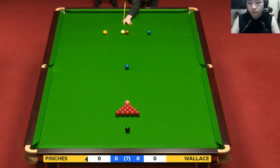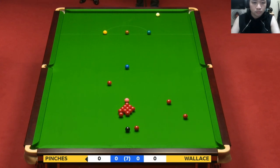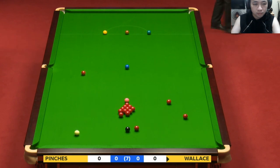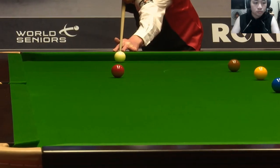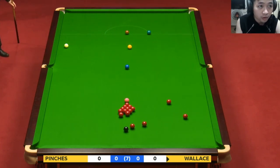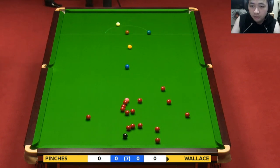Hi everyone, this is the second semi-quarterfinal of the One Senior Championships: Barry Pinches versus Patrick Wallace. Let's enjoy it. It's a first for me in the commentary box with the 1977 United Kingdom champion Patsy Fagan. Good afternoon, Patsy. Just a straightforward safety shot there from Patrick, just putting the white up on the black cushion. It could be quite a tactical match, this.